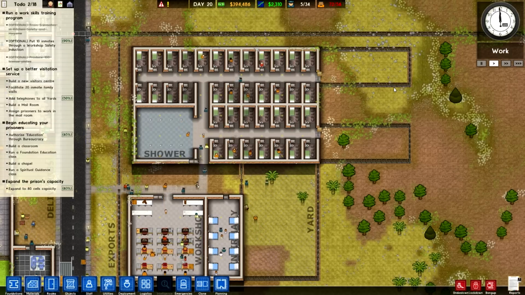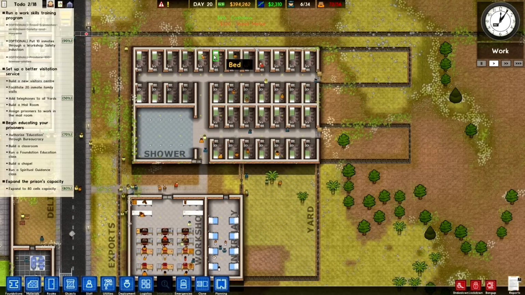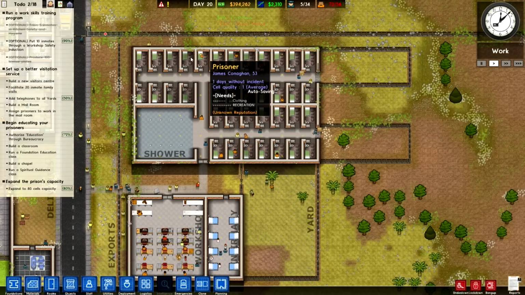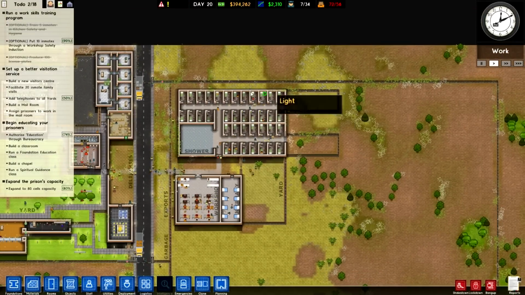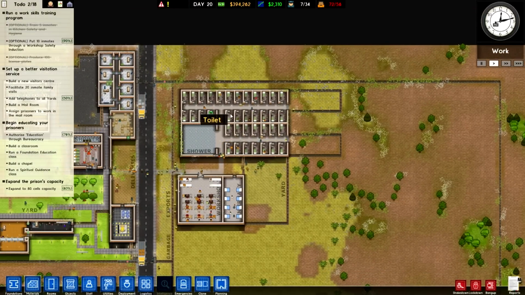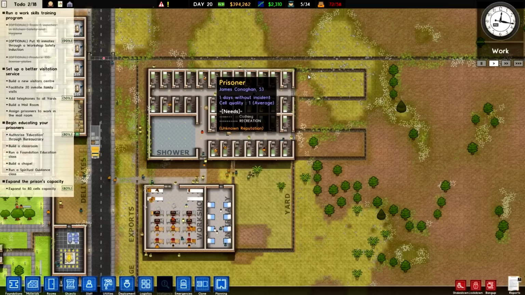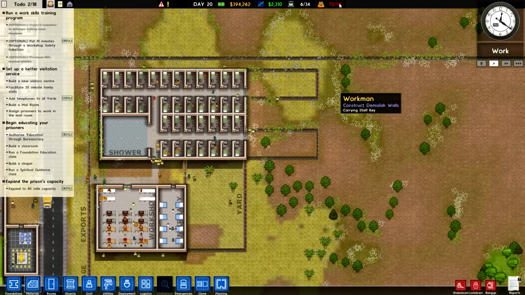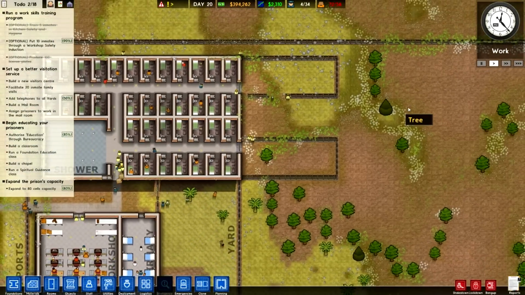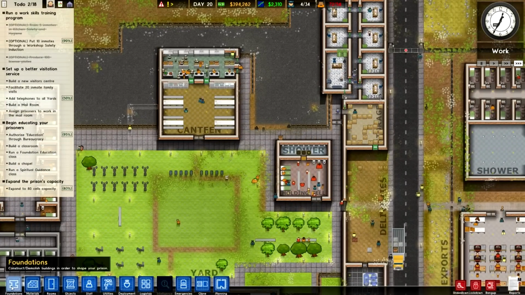Expand capacity to 80, so that will require 24 more. 1, 2, 3, 4, 5, 6, 7, 8, 9, 10, 11, 12, 13, 14. Oh, so basically we're going to double. This is 24 minus 1 because we don't have one here. But if we clone that whole thing, we will be at the 80 capacity. Okay, I'm going to get you guys to work a little bit faster because you're slow as molasses.